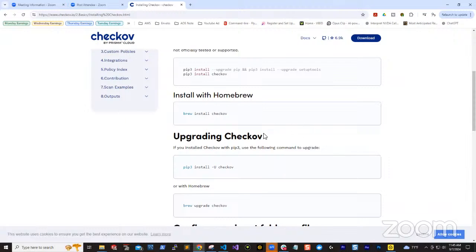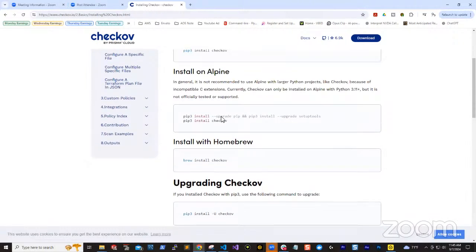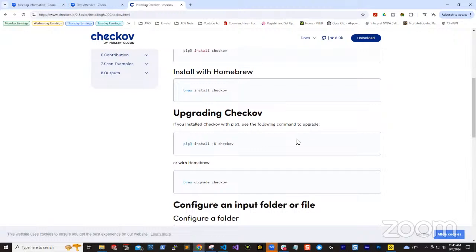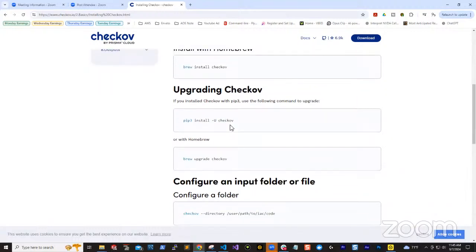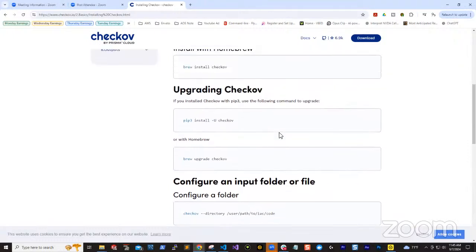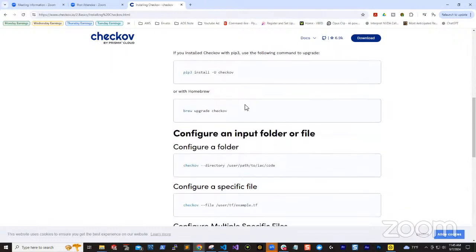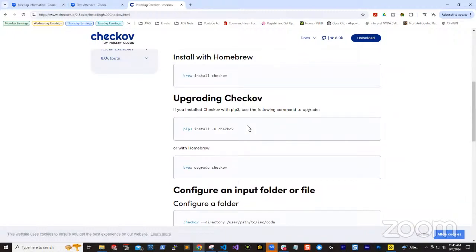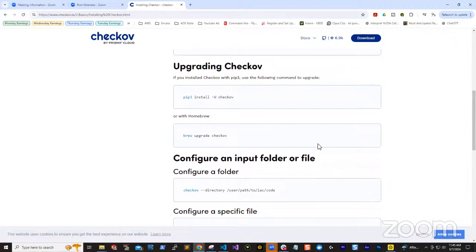It could be a mini project we'll do. Since we can install it locally, we'll install it, and we have a Terraform project, we will use it to scan our Terraform project. I'm pretty sure it will find some misconfiguration in there. It probably won't, but who knows? We'll see what type of scan we get, and this could also be something you can add to your resume, because this is actually something we are doing at work right now. So, configure an input file. Okay, after you install it, configure an input file.